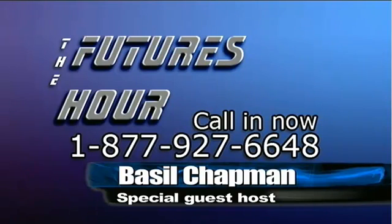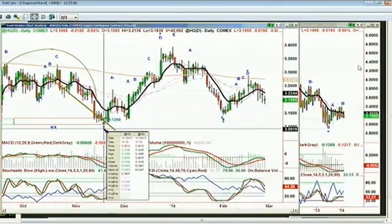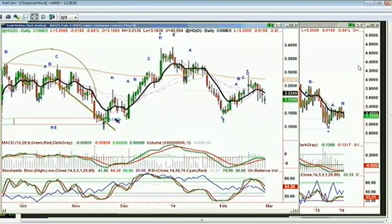I had a question from Danny, who wants to look at copper. I'm going to do the continuous contract, and one of the reasons is the chart is always exactly correct, but, how can I put it, the price will change. In other words, if I have 3.1290 as a low back on the 19th of December 2013, now the low is 3.0975 because it gets smoothed out. So I usually try to avoid putting in prices. I put dates. The date is exactly right. That was the low. Then what happens? It gets smoothed out.